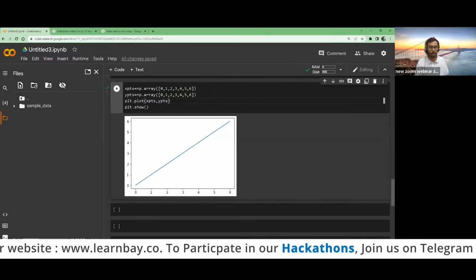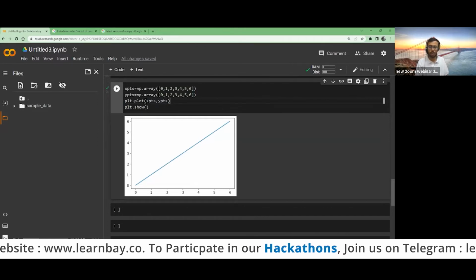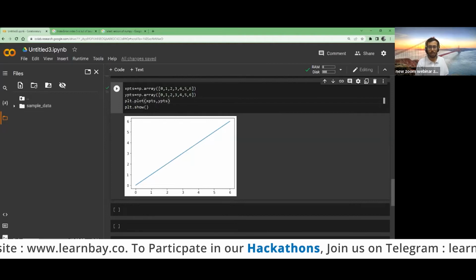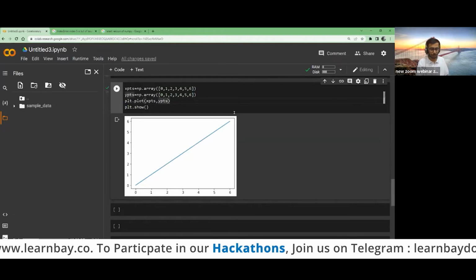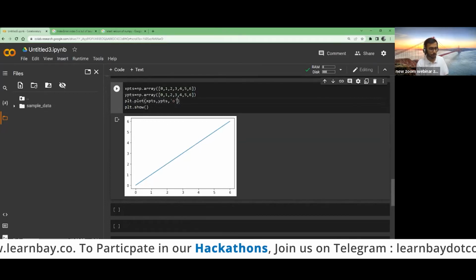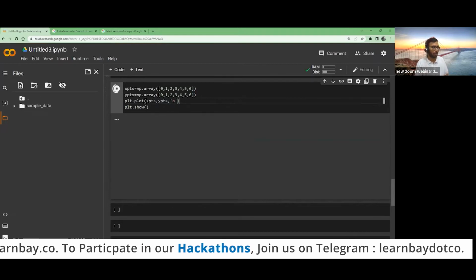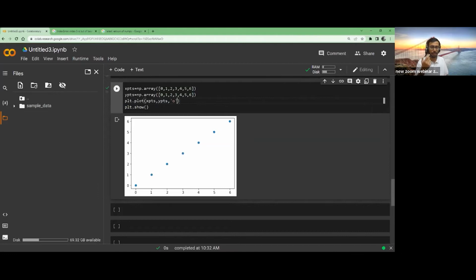And for plotting without a line, to plot only the markers, you can use the shortcut string notation with the 'o', which means a string would be there. Let's say I don't want the line to be there, so I'll use it like this, and if I run it again, it will show only dots. Let's say you don't want a complete line, you want to view your graph in a different form. We'll come on to that as well. So let's say I want to mark only the points, I'll use that.